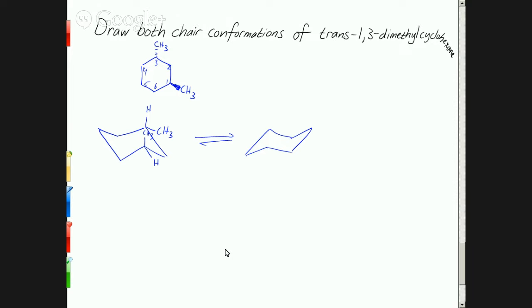And now we no longer have that freedom of just starting wherever we want and numbering it however we want, because we're a little bit limited by where we started. So we're going back to the first one and numbering it 1, 2, 3, 4, 5, 6. And now we have to think about which carbon maps where on the other chair. That is, when one of these carbons flips down or flips up, what does it become?